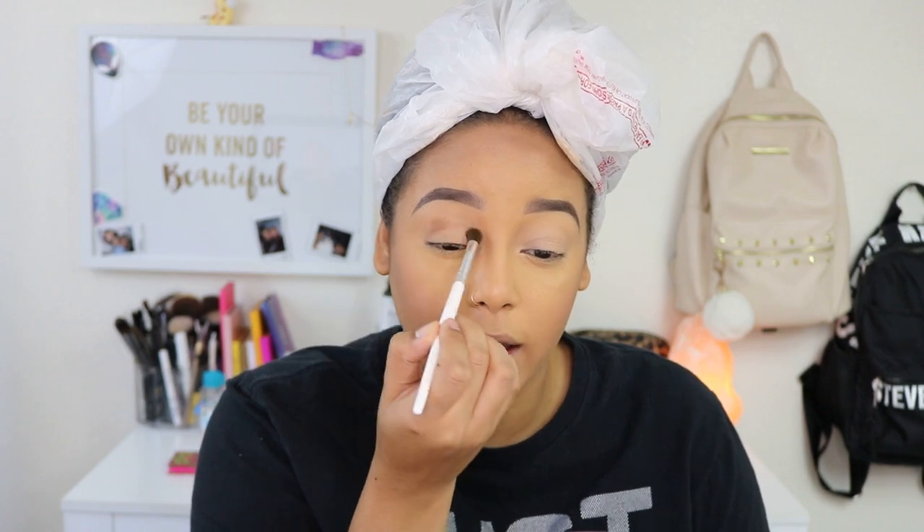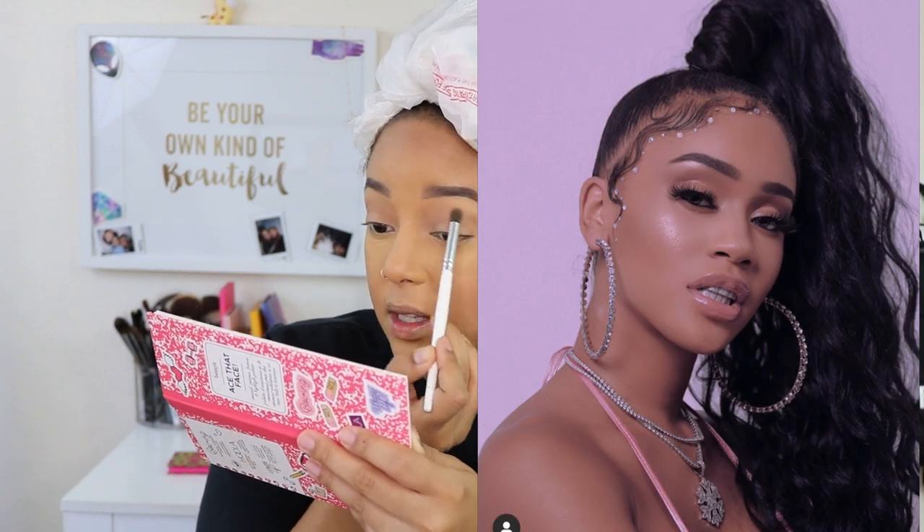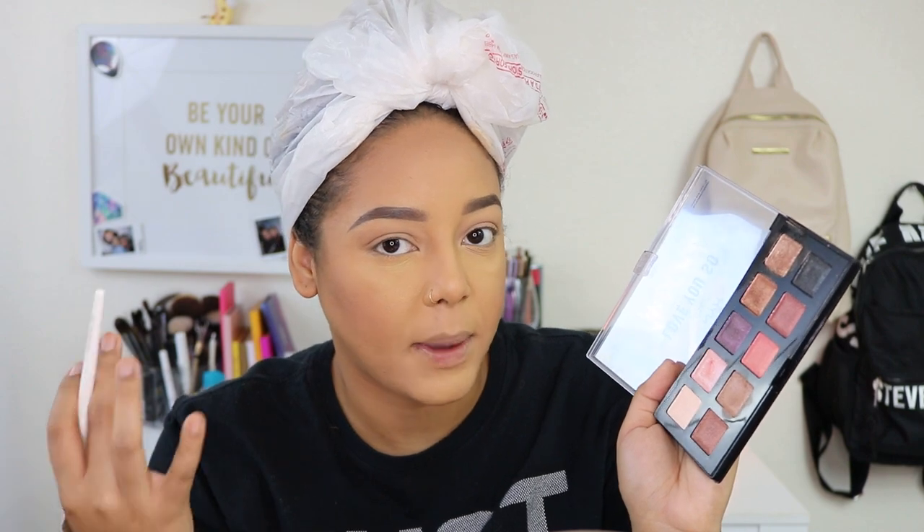For the eyelids, I'm literally going to keep it so, so simple. I'm going to dip into the same exact shade that we used for our contour, then use this little tiny fluffy brush and apply that all over the crease. The reason I'm using the same shade we contoured with is because if you look at her makeup, it looks like it's all tied together in one. The whole point of her look was that it was very, very natural but also very glam. Next, I'm going to dive into the Love You So Mochi palette by NYX. Because it looks like she has more of a pink look on her lid, I might use a mixture of a couple of pink shades in here.